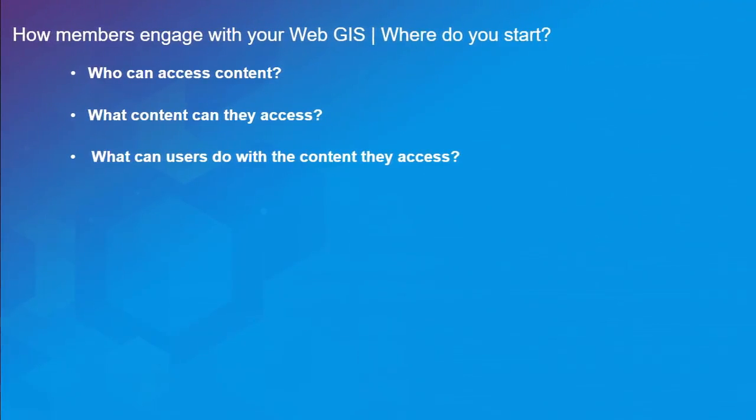Then finally, once you know who's accessing and what they're accessing, what are they going to be able to do with it? Are they going to be able to download your data? Are they going to be able to edit it? Are they going to be able to take part in self-serve mapping and create brand new projects that they can share out with the organization or maybe even with the world?